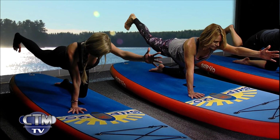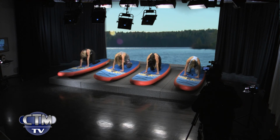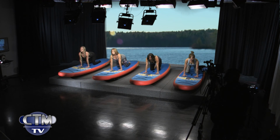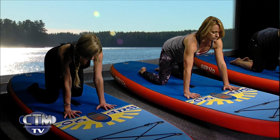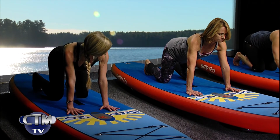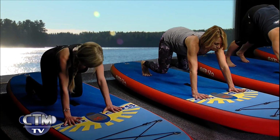On your next exhale, come back to all fours. Round out your spine. Inhale, lift your gaze. Exhale to neutral spine. Good. From here, we're going to curl the toes. Walk the hands a tad forward and press back to your first downward facing dog.